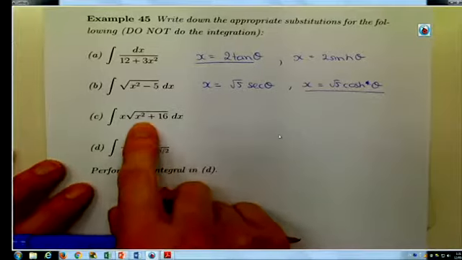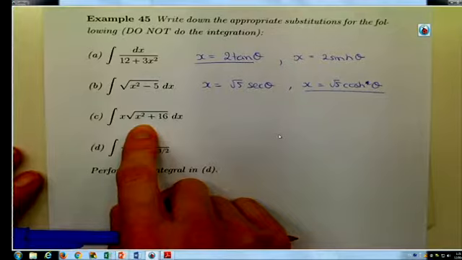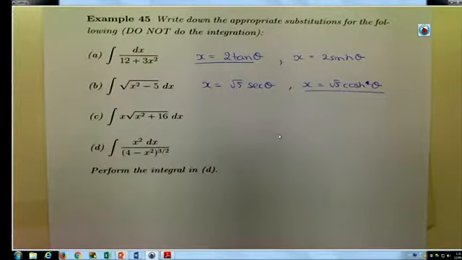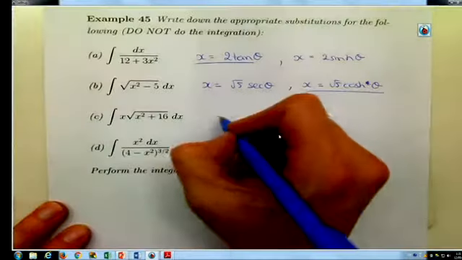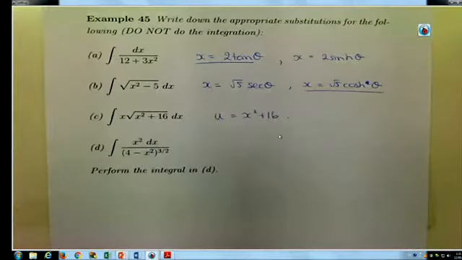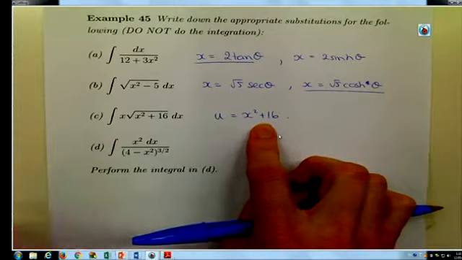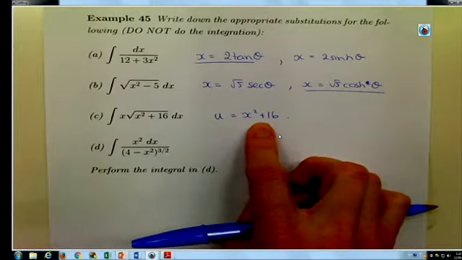All right, what would be the substitution here? 4 tan theta. Yeah, you could, if you're a glutton for punishment. Ah, yeah, you can have a lolly. U substitution. That's an easy one. Well, not an easy one. That's a U substitution, right? So, the moral of that story is, look for the easy technique of integration before you go for the hard one. But you could do it with a 4 tan theta. That would work. It would just be more work.